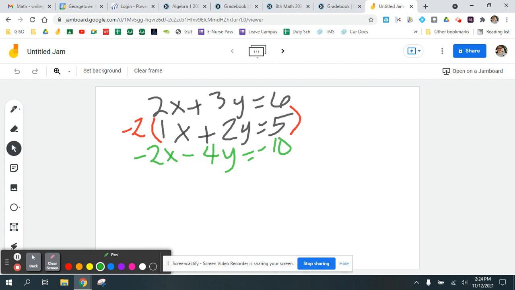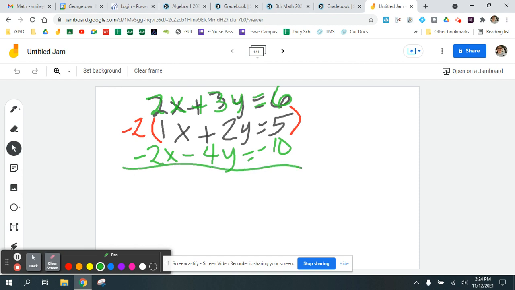Okay? So I'm going to use this one. I'm going to go over it in green so you know that we're going to use this one too. I don't have enough space to rewrite everything, but you do on your paper. So the ones in green are what I'm looking at. Imagine that the middle row is not there anymore.